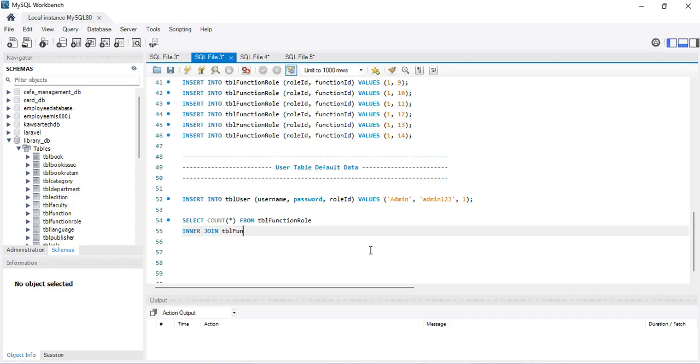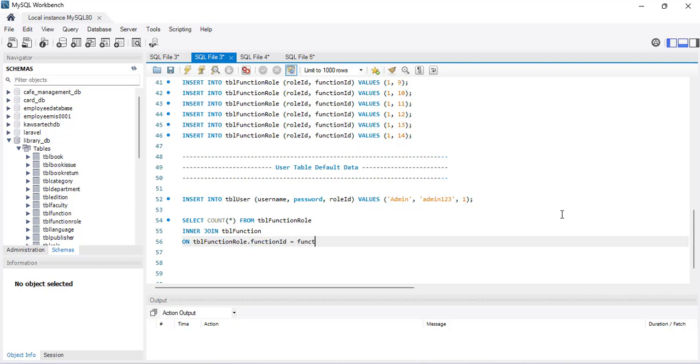tbl_function. Let's write a simple condition on tbl_function_role.function_id equals tbl_function.function_id. So let's define the where clause. Simple.